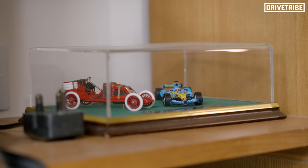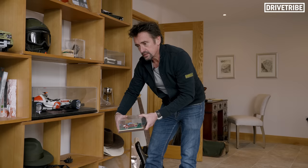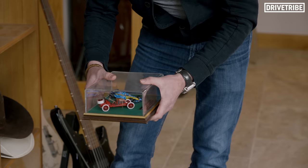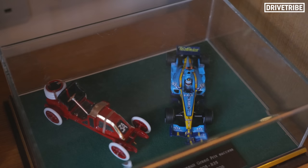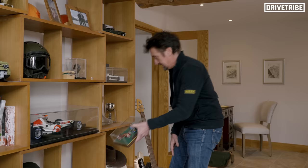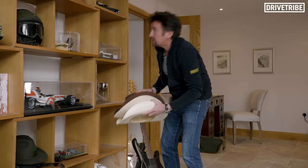Over here are Renault race cars — I did drive a Lancer in those colors and made a bit of a mess of it after several laps, having to bring the car in to have the tires reheated, which the engineers had never had to do before. I also have from my time working at Renault UK in the press office a model of my company car — a Renault Bégane Coupé that I crashed on my last day there. They hit it with a hammer and put it in a presentation case, but I've lost it.